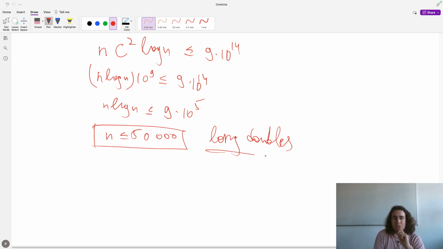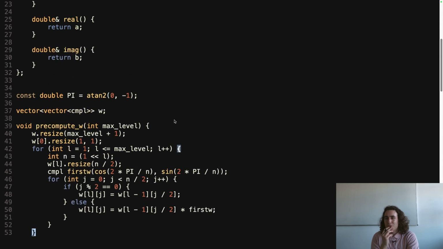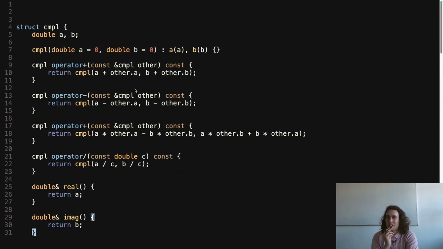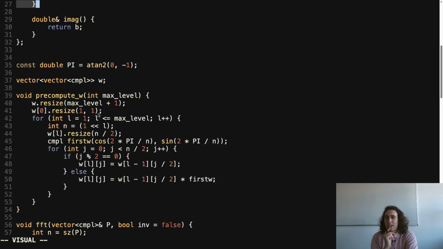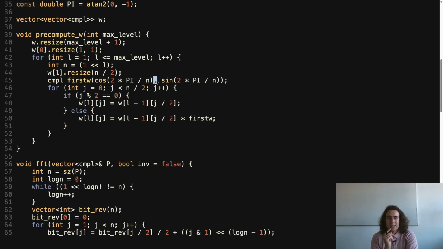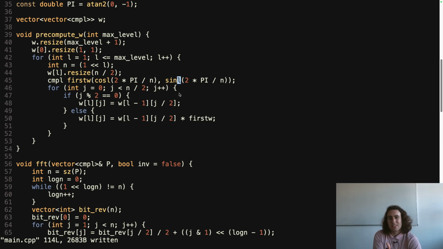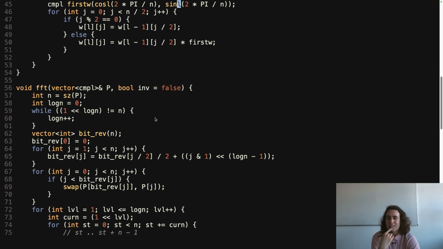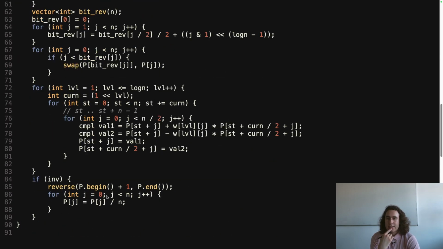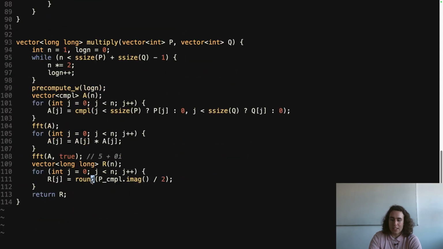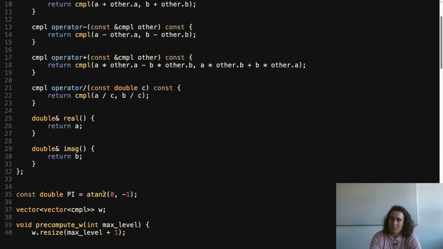But remember that if you do long doubles, you need to change everything here from doubles to long doubles, right? So this should be long double. And for example, when we calculate this, this should probably be long double cos and long double sin, like cosL, sinL. And then here it's going to be around L again. And pi, also important, this pi is not going to be precise enough, so we have to have long double and also add L here.